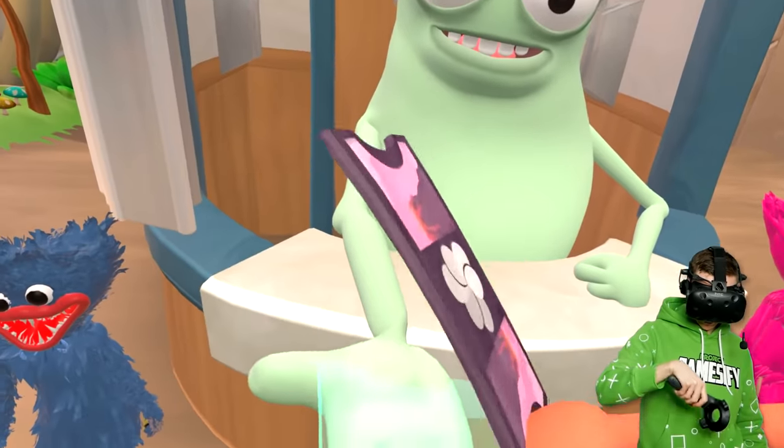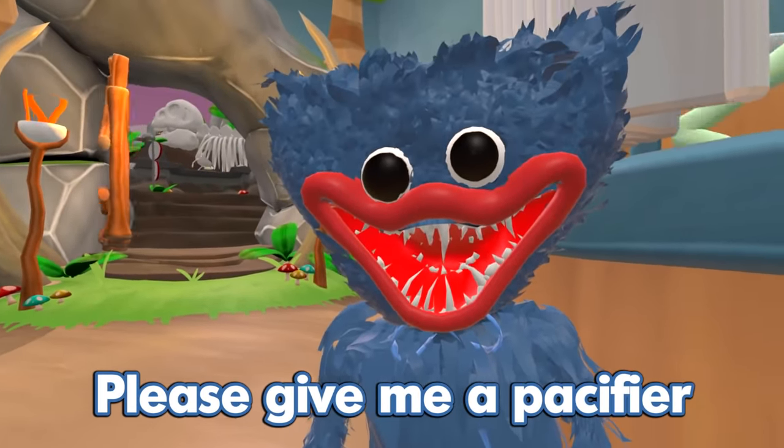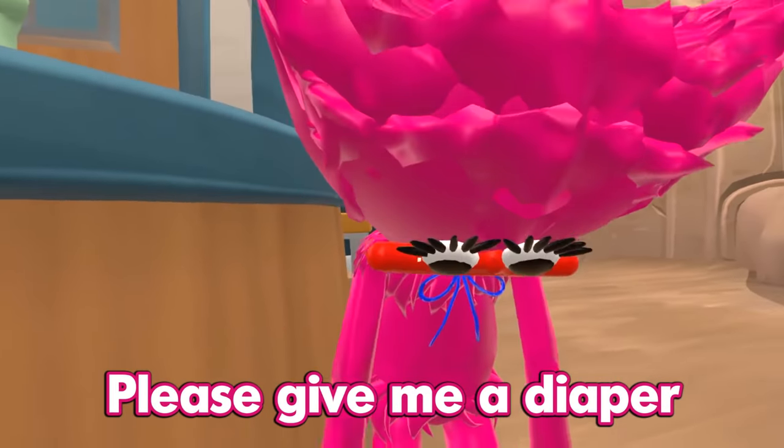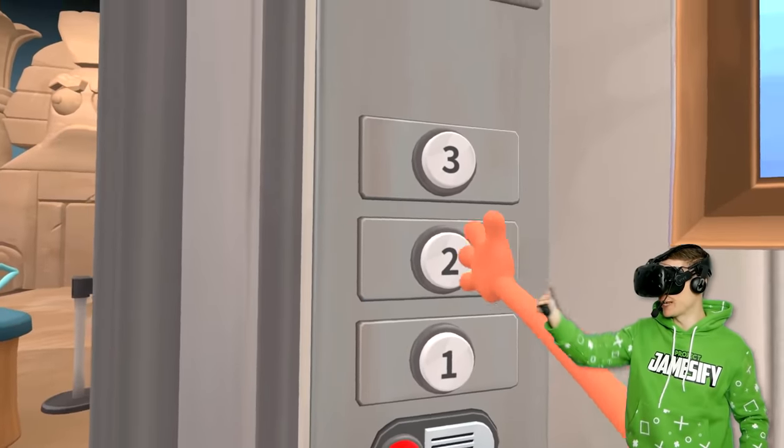Here you go, sir. Have a ticket. Now, what would you like, Baby Huggy? Don't you worry, guys. I know where to find that. So we're gonna hop back into the elevator and go to floor 2.